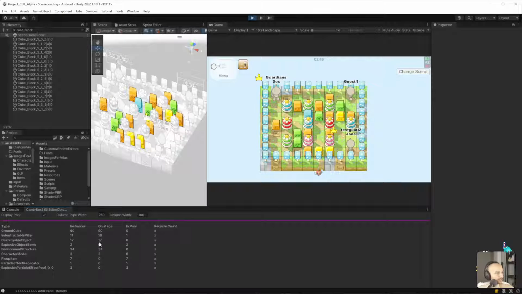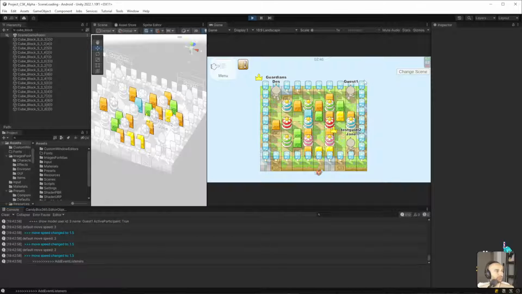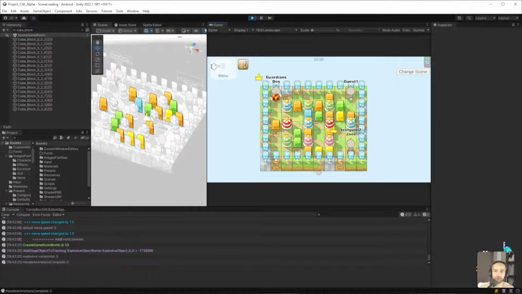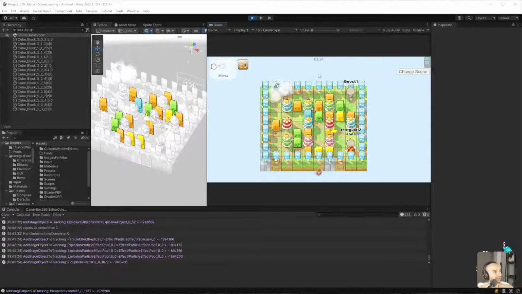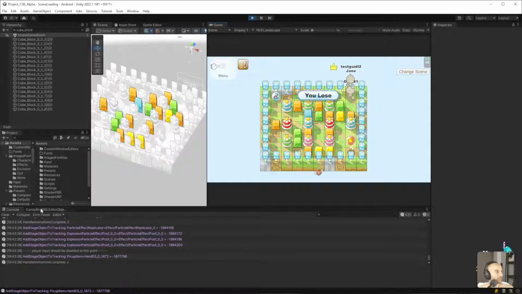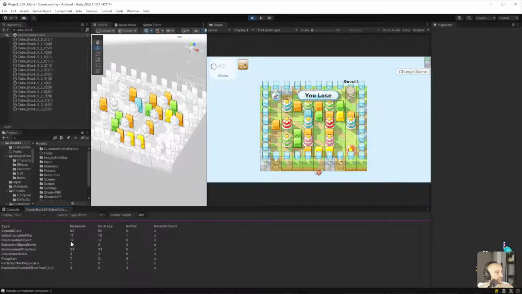Okay, so the count is still correct, 1717. So really where it messes up is when the pool is empty. What if it's not empty? Or sorry, when the stage is empty. Let's KO these players, and we'll just go straight into the next one, and let's watch this number. What happens here? So if it's 17 on stage, 0 in the pool.